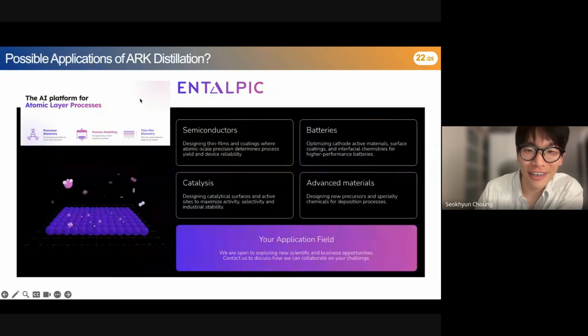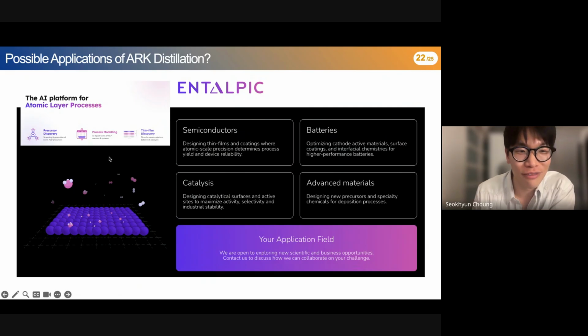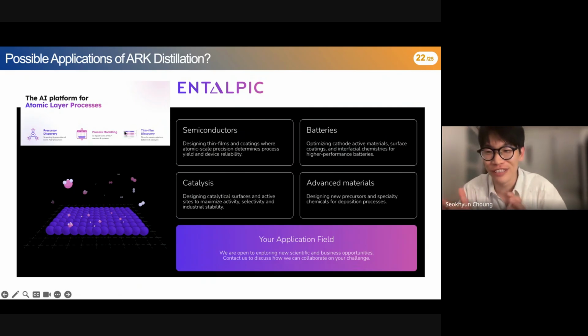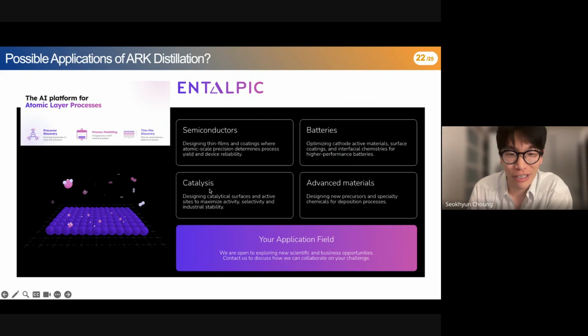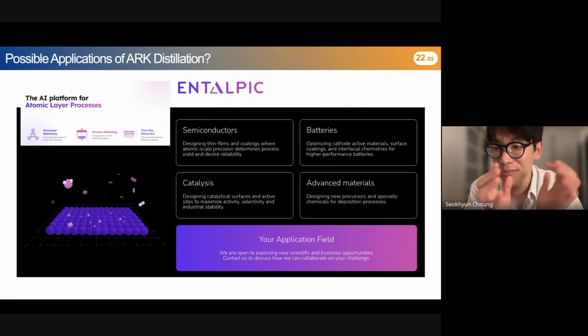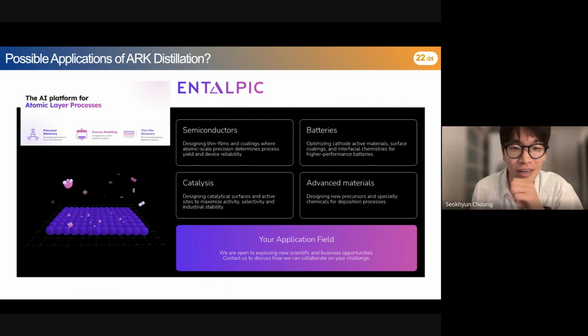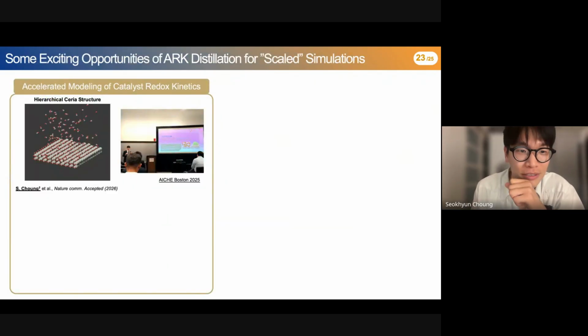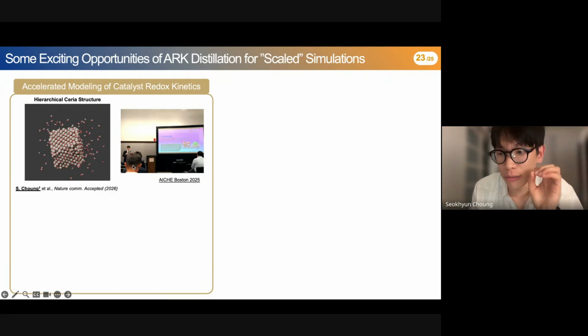And as I was talking with Anthropic about the literature review, I heard that you are now shifting to ARD, and on the website you are also interested in catalysis, batteries, semiconductors and advanced systems. So I want to showcase some cases where we can apply this small model, and the systems I'm interested in for the future. For systems like Ceria, we can expand this small model into molecular dynamics.